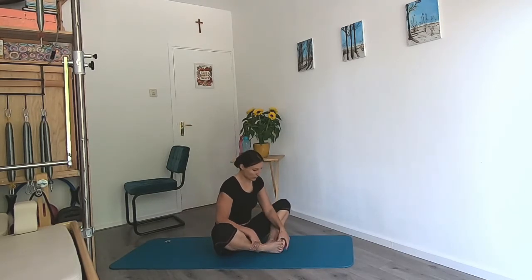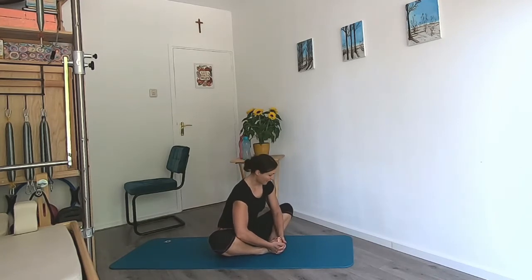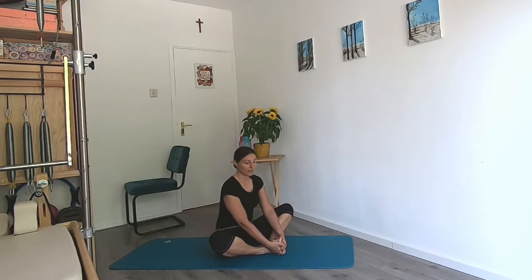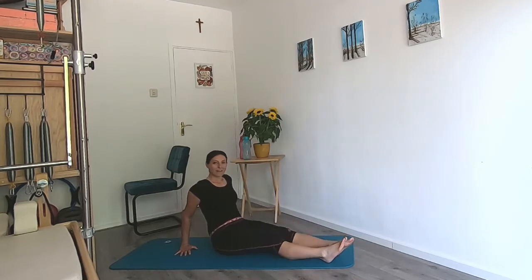And then slowly sit tall. Get your heels closer to you. Keep holding your feet, pressing your elbows into your legs. So then you are pressing your knees towards the floor and pulling your upper body forward and forward. Keep your upper body nice and long, reaching up with your head, reaching down with your shoulders and with your elbows. You can move a bit side to side, getting a further stretch, and then stop in the center. Slowly sit tall, help your knees to get lifted, straighten them, hands behind, shake your legs.